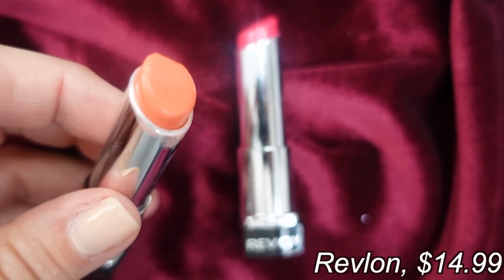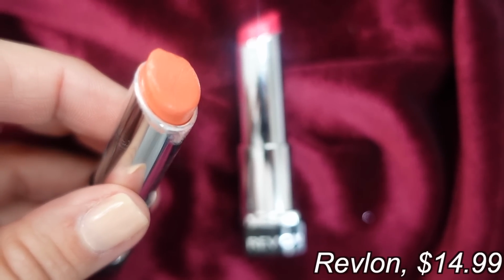My last makeup item I wanted to mention is an old favorite. I love so many lipsticks that are out right now, but I really miss the Revlon lip butter. And some of us are very nostalgic about makeup. We get very upset when products aren't in stores anymore. So I found some on Amazon. I was very much a skeptic if it would come and the formula wouldn't be good. But this was like I had just bought it, like it was just made.